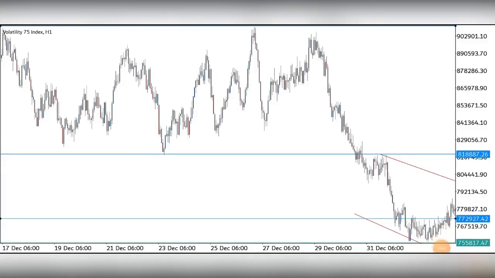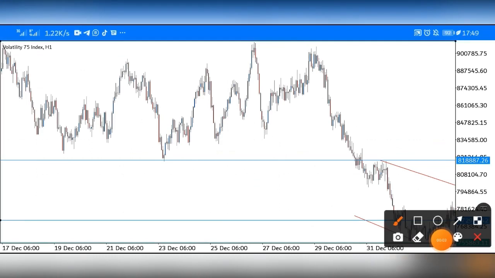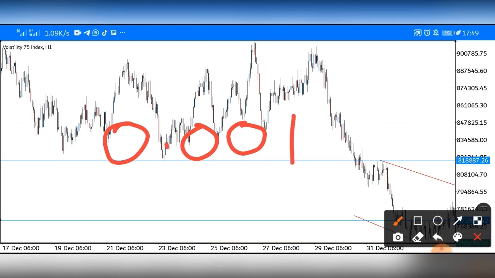On Volatility 75 index, the minimum lot size available to take a position is 0.001. And this is one of the reasons why it happens to be one of the most traded pairs, or one of the most traded symbols in the synthetic indices. Because if you got as little as $5 or $10 or $2 or $50, really small amount of money, you can open a position on this particular asset.